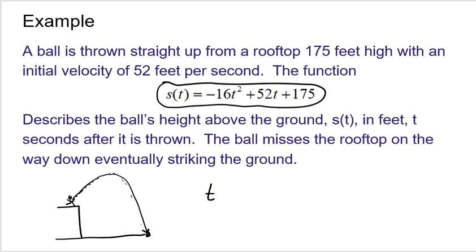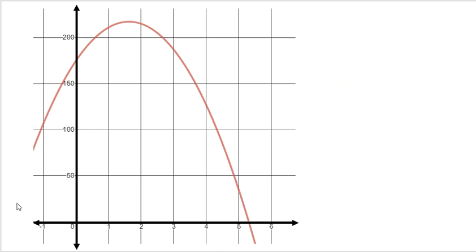All right, now, I actually went ahead and graphed the function so you could see a really good picture of it. So here's a beautiful picture of this function. Right here is the start at the top of the building, 175 feet above the ground. You actually don't need this part of the function because that would be a negative time, and you can't have negative time in the real world. So here's that ball being thrown up into the air, and as time ticks away, that ball reaches its max, and as time continues to tick away, that ball comes back down to the ground.